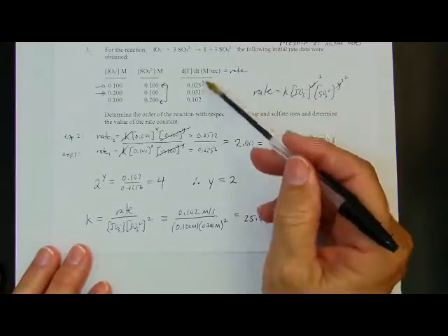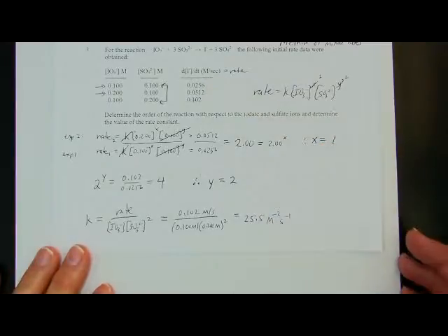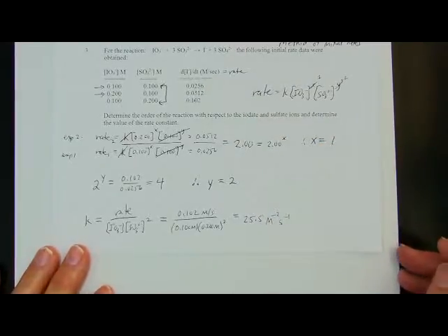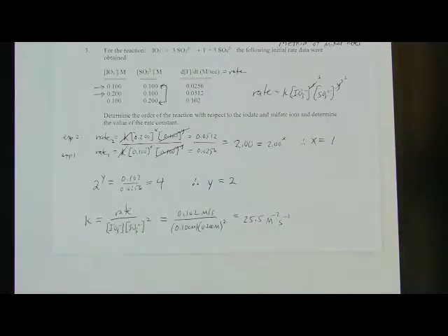Now, if this were a real experiment, then what I would do is determine what the K was for all three of those experiments. And then what would I do? I would take the average, right? Because in real experiments, you don't get the exact same number every time. Now, this is not a real experiment. I just made this up and made it so you get the same K value every time.